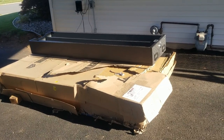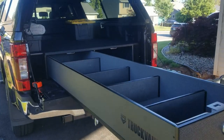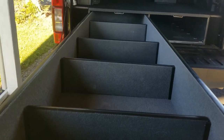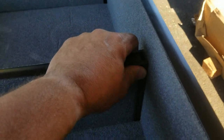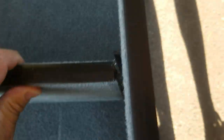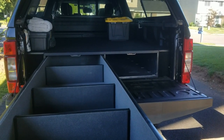Alright, so right now there's the new one in the torn-up package and box it came in. Here's the one that's all cockeyed and had a couple of manufacturing issues, so Truck Vault decided to exchange it and provide me with a new one. I hope the dividers are much better than this — they actually come apart when I have product in here, which is pretty poor manufacturing, but we'll see.